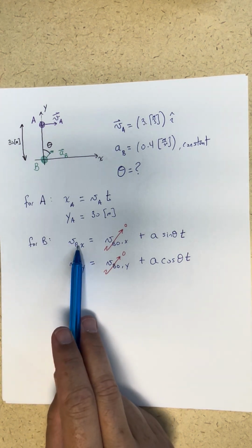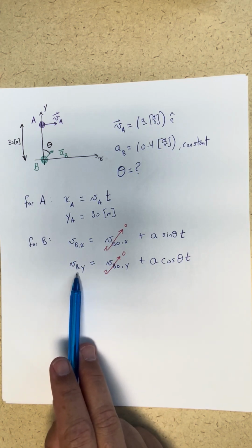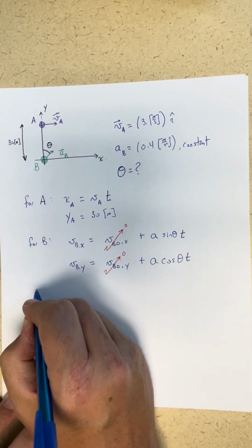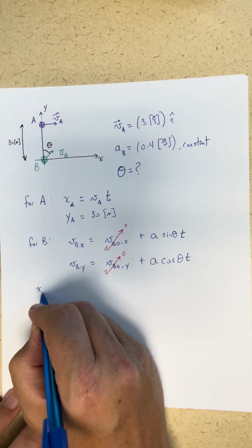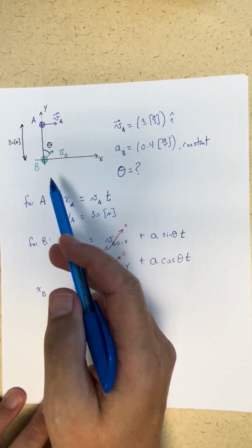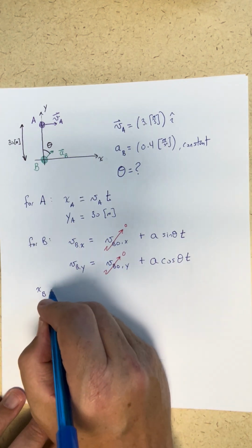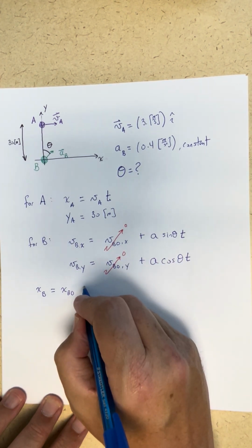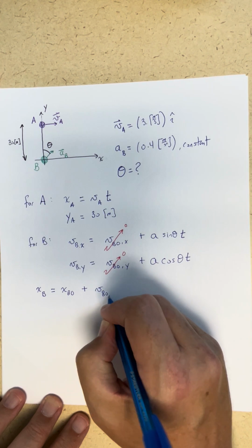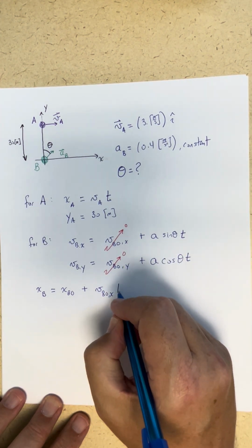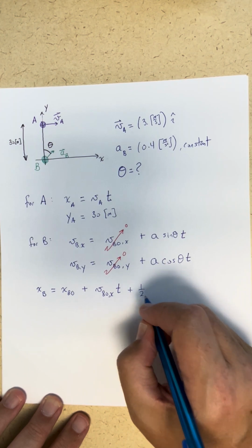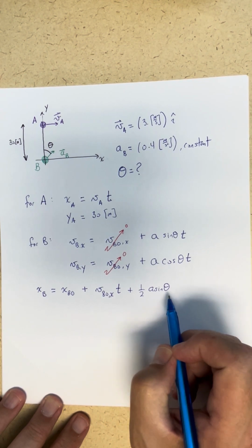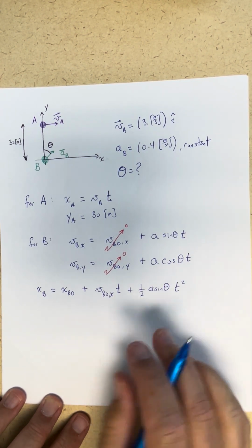Okay, so those are the velocity components for puck B. Where is it? So then we write out expressions for, it would be the displacement, but it's starting at the origin, so I'm just subtracting off 0. So we have the initial x position plus, for completeness, the x component of the initial velocity times time plus a half a sine theta, the component of the acceleration along the x direction, and then time squared.